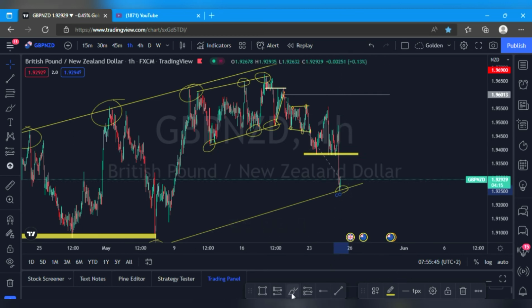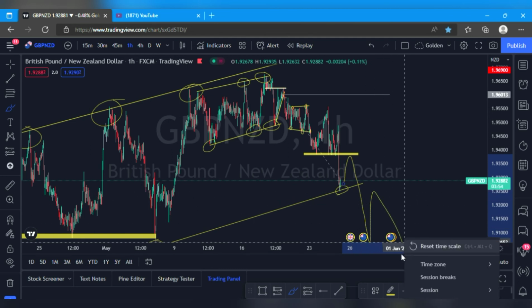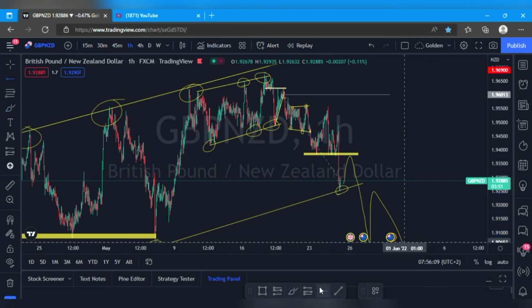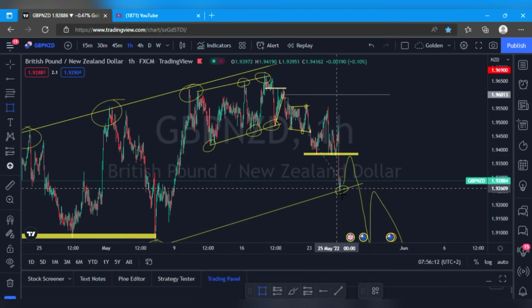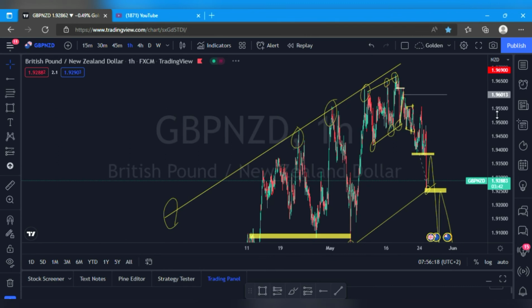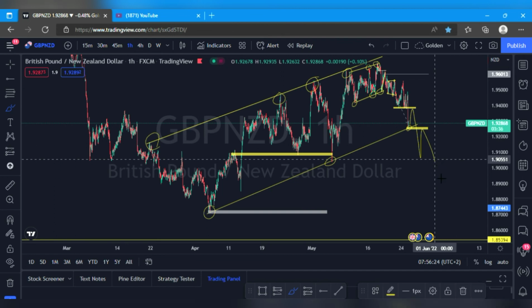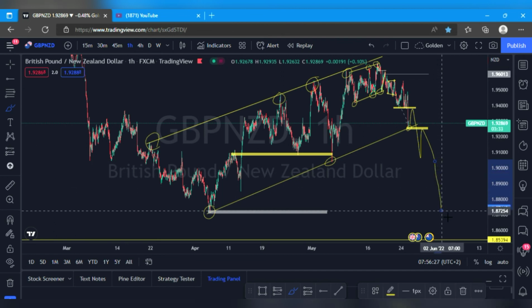When the market goes up to retest that level, I will have another opportunity to enter the market from these levels, continue to move to the downside, break out of the structure, continue to move to the upside, come back and retest this level, and then continue to move to the downside. So the market will break out of this structure and come back to retest this level also. So this is what is more likely to happen to this trade. And then we're going to continue to move to the downside until we complete that 90% rule of the structure.